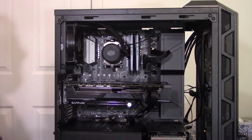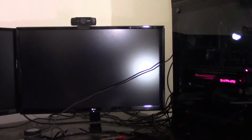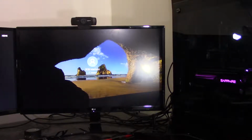So she's back together. Let's hope she fires up. It looks like we might have some video post here. Maybe. It's looking promising. No guarantees, but we do have it. So the good news is the power supply works. Question is, let's put it under a load and see if it starts to smoke or not.